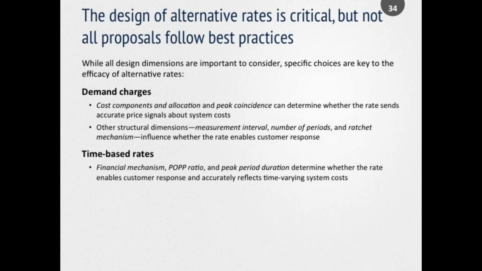On the time-based rate side, and again, I just want to reiterate, all of the design choices that we laid forward are important. This is just highlighting a few for you to take away here. So on time-based rates, the financial mechanism that's used, the peak-to-off-peak price ratio, and the peak period duration are all really important for determining whether the rate enables customer response or not, as well as whether it reflects the actual time-varying system cost that it's meant to reflect.